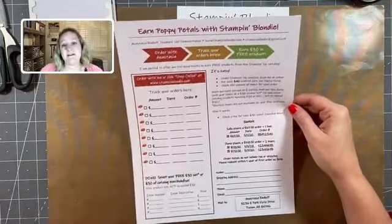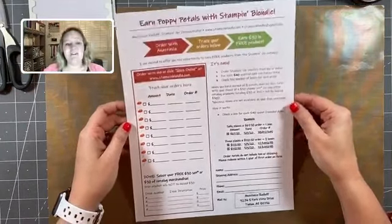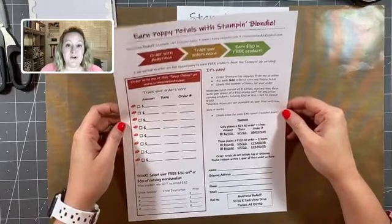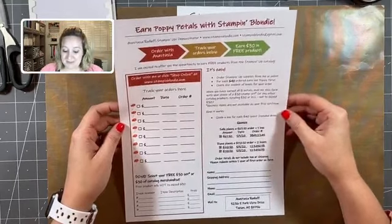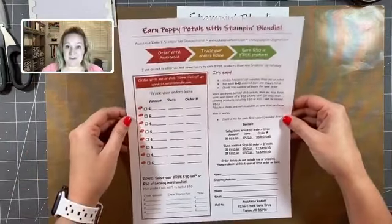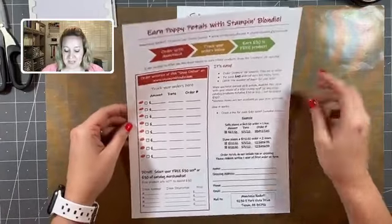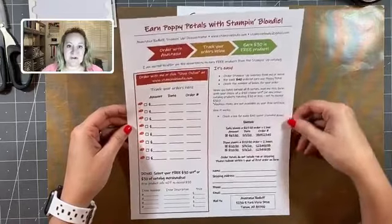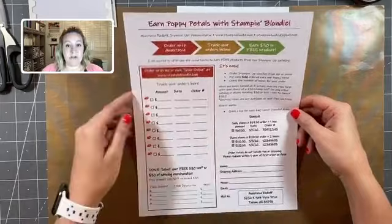Now this can be product of any of your choosing, from stamp sets to punches, dies, embellishments, anything at $30 or below. Unfortunately, Hostess items are not available for Poppy Petals, but I'm super excited to show this to you and have this start this coming Wednesday when the new annual catalog starts. Once you fill out your Poppy Petals form, you'll put what items you want, you'll mail this to me, and I will send it straight to you, so no need to do anything in return. Just make sure to note your order number.